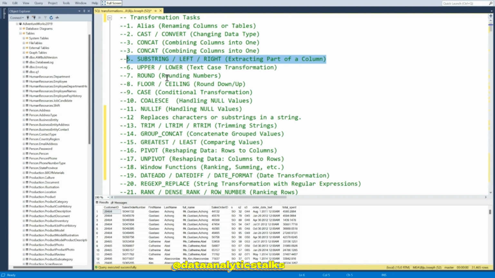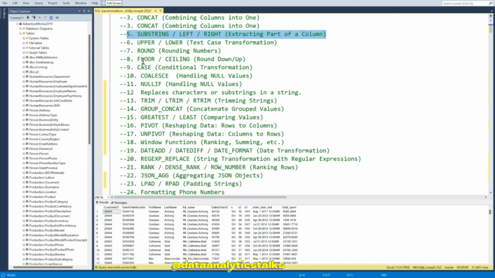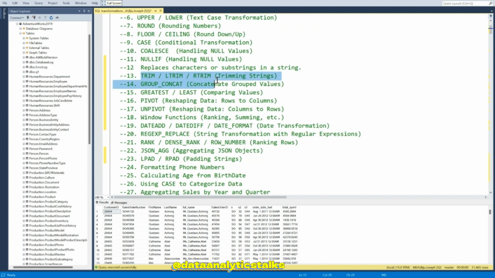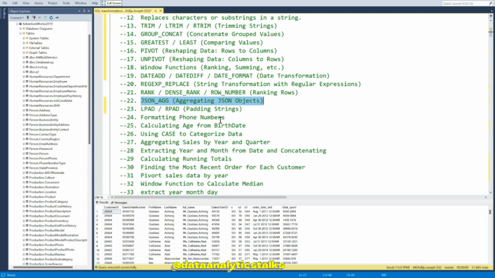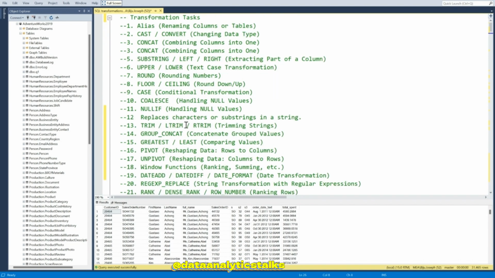We have upper and lower, the round function, floor function, ceiling function, case statements, COALESCE, handling null values, NULLIF, replacing characters, trim, LTRIM, RTRIM, group concatenate, greatest, least, pivot, unpivot, window functions, DATEADD, regex replace, ranking, JSON aggregator, formatting numbers, and calculating age. All these are transformations that we can achieve in SQL Server with limited knowledge.